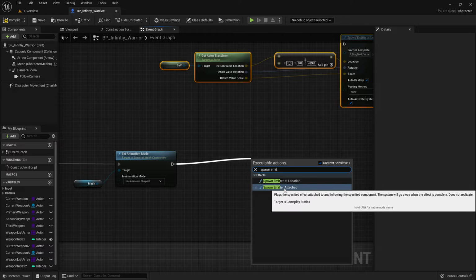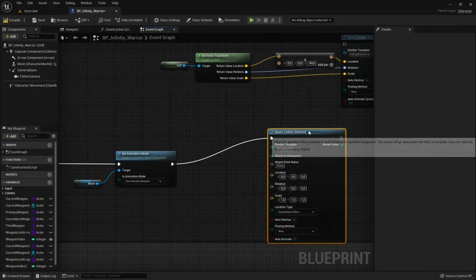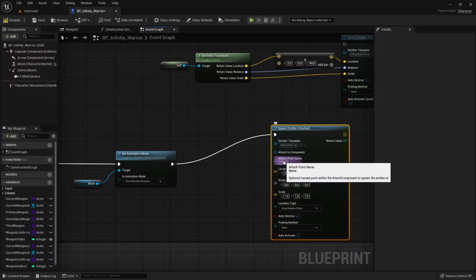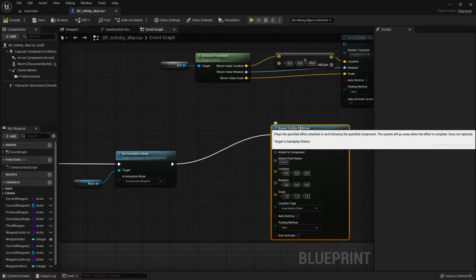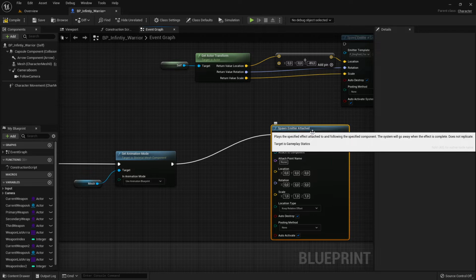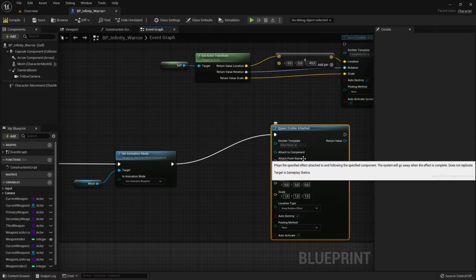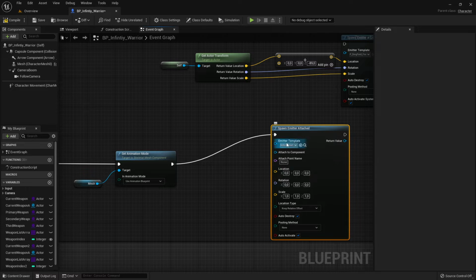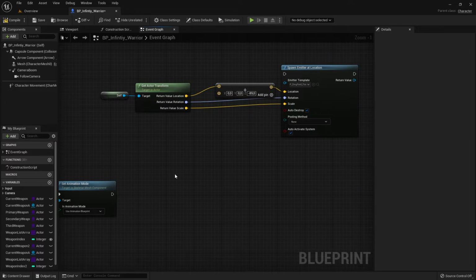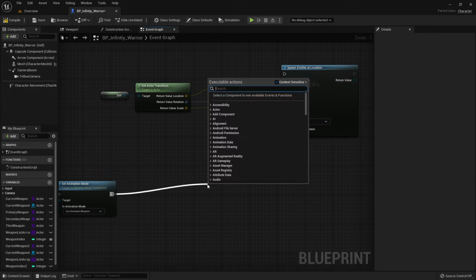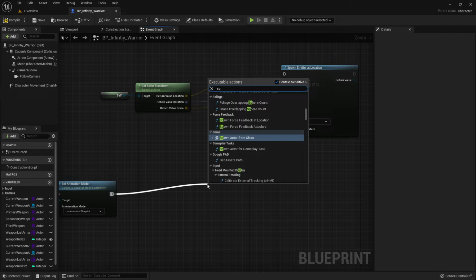This one is Attached, interesting too. I have never tested this one actually. It will probably be attached to a bone or to a component. That's nice. But let's not use this one right now. I use this one for this demonstration, but you can check the other one out. Perhaps it's better for you.